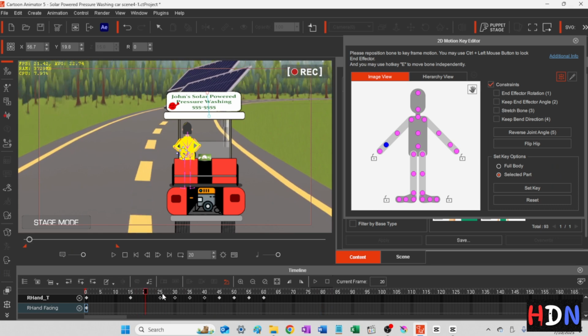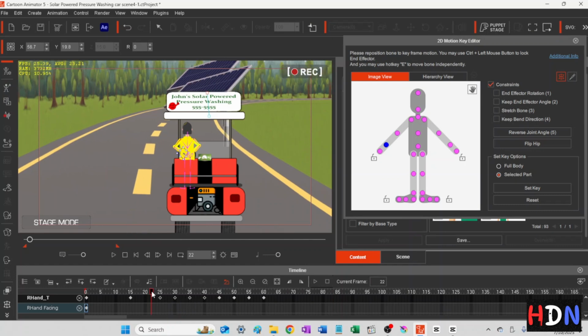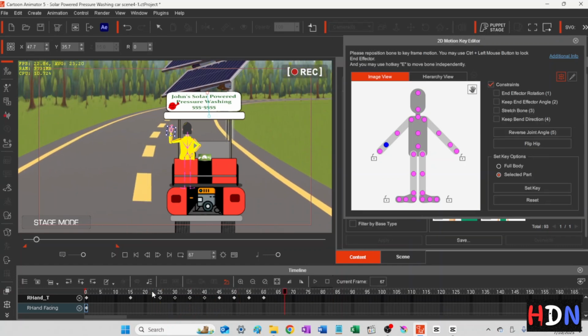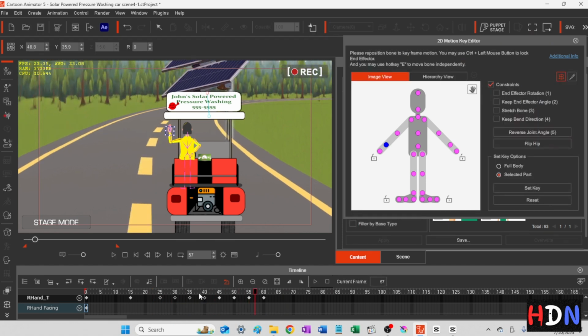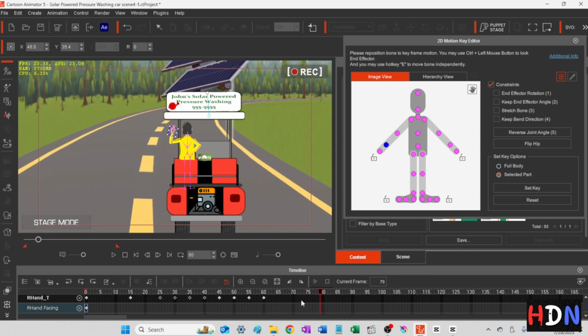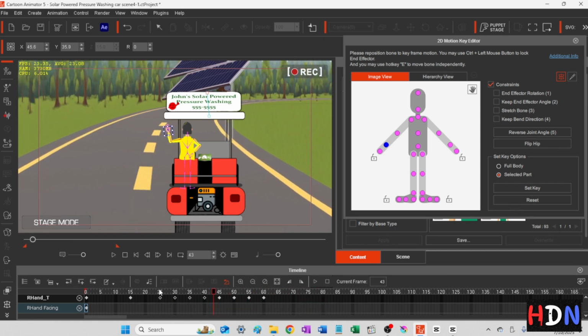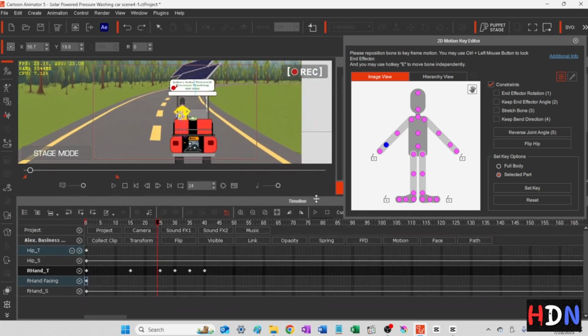And let's take a quick look and see if it... Okay, it's not waving. Okay, we didn't get it. Let me go back one here. And let's take a closer look at the timeline.